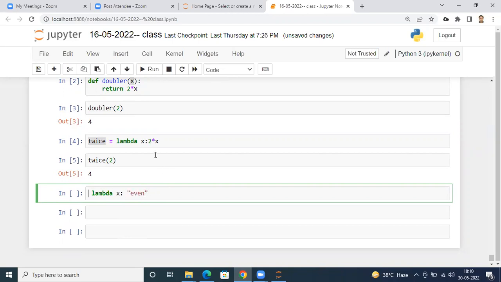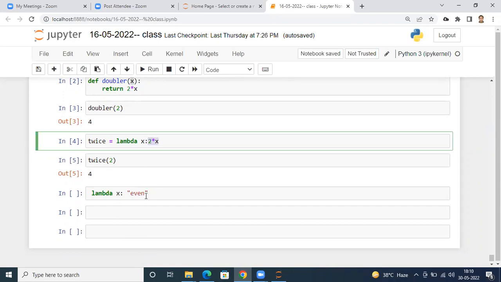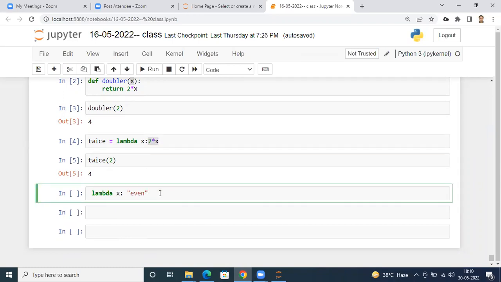because first we want to write what we want to return. Same thing, I mentioned even. But now I can put an if statement. If what? X remainder 2, or X modulo 2, equals 0. What I said, take this X and return even if this particular condition is satisfied. Else, just mention else. What do you want to return? I want to return odd.